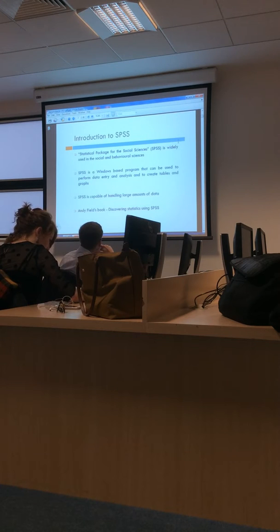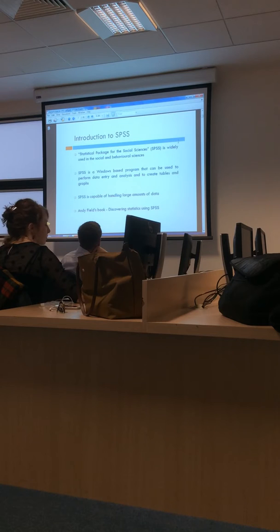And the best book to learn SPSS, or if you have any doubts and want to go back and look up, would be Discovering Statistics by Andy Field. He's made SPSS very, very simple in that he's given very small examples just to explain how each and every analysis works. So if you're stuck at any time and if you want to refer, then this is the best book I would recommend. It's quite chunky, but the analyses that we have covered are done very well in this particular book. So you've got a CD also for that. You don't have to buy it, you can get it in the library as well.